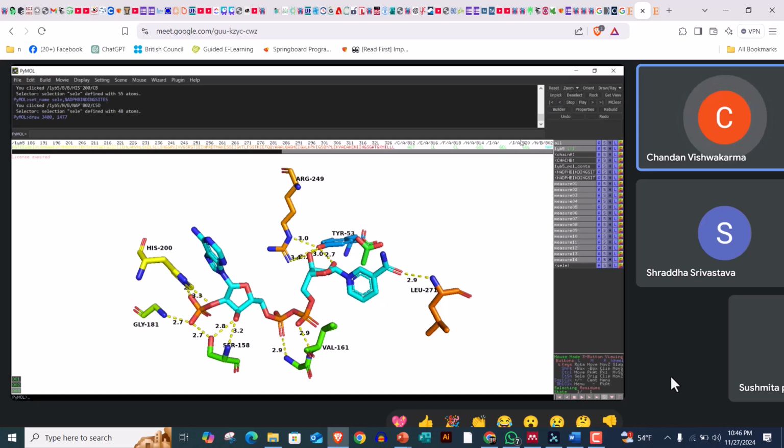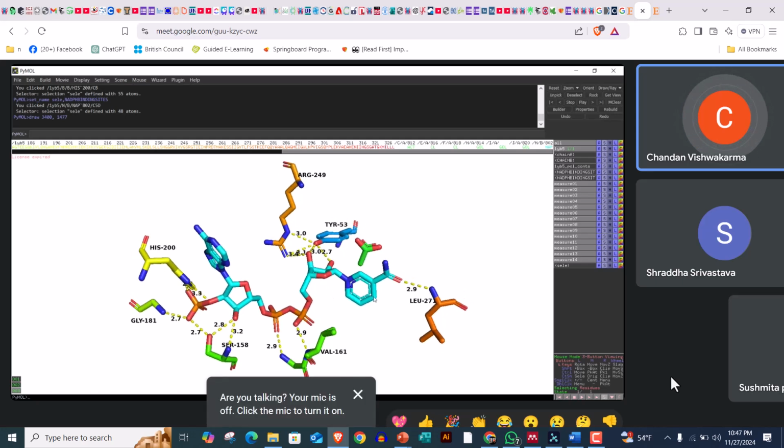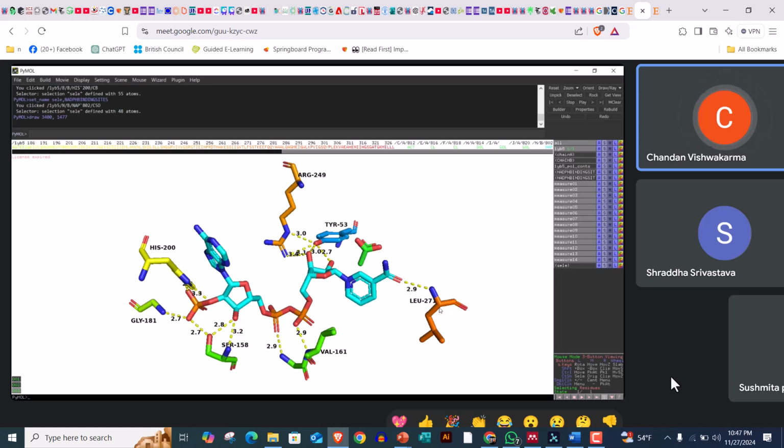Okay. Now I want to tell you how the other proteins are interacting, how the NADPH is interacting in other proteins, and what the conserved residues are. That is my focus actually for my review paper. Now I am just opening some other structures so that you can understand the conservation aspect of the NADPH binding site. I can tell you one thing. See this leucine 271. If leucine 271 is present in other cases and also interacts with the adenine ring, it means that leucine 271 is conserved in all the cases.